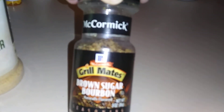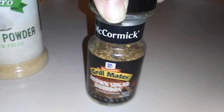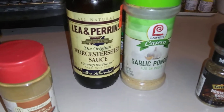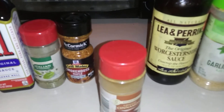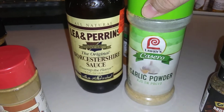Or once in a while I would just use this on sometimes my chicken or steaks or pork chops, but not much — I would use that one with the A1 steak sauce. So these are the spices I mostly use when I cook on my Hot Logic. But for fish, like salmon, I use lemon juice, black pepper, and a pinch of garlic powder.